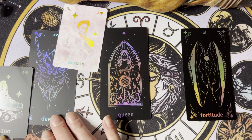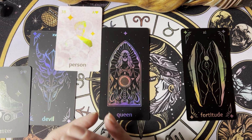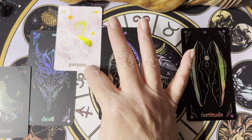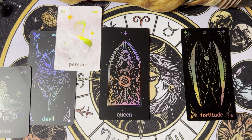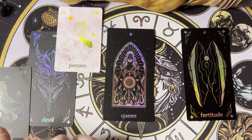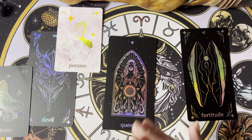Now, if you're not using this as Lenormand, you would really need to use your intuition. So when it comes to moving forward, maybe it's another person, maybe it's you, maybe it's who you've become because of this. You don't want to lose yourself, you don't want to revert to that past self or whatever it is. So you could go any number of ways with it. You just got to do what feels right to you.